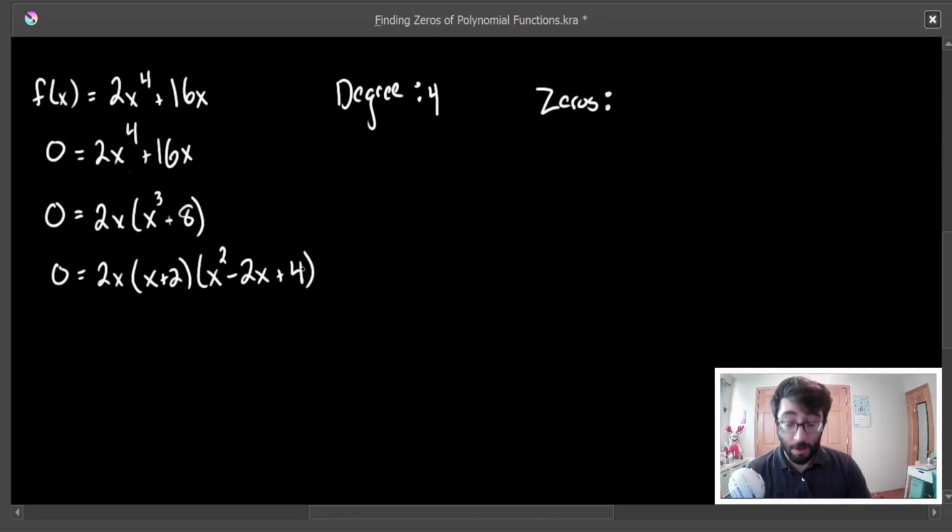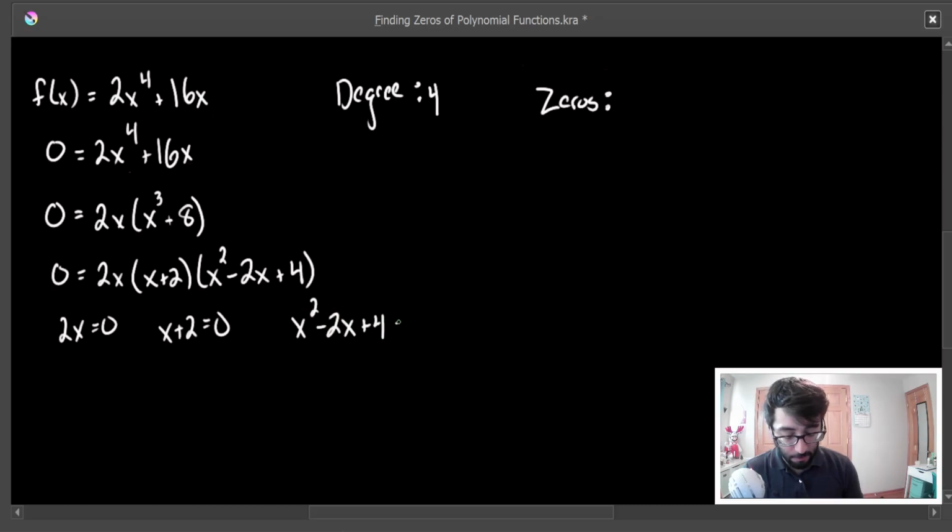Now from here, we actually can go ahead and find our zeros. So notice the first thing you had to do was take out a greatest common factor of 2x, and then it was a sum of cubes, which is one of the newest methods that we have learned so far. Now from here, we can go ahead and set each factor equal to 0: 2x equals 0, x plus 2 equals 0, and you could try factoring this trinomial, but remember, whenever you use the sum or difference of cubes, if you do it correctly, that will actually not be factorable. So right away, we could see that one of our zeros would be 0, one of our zeros would be -2, so 0 and -2.